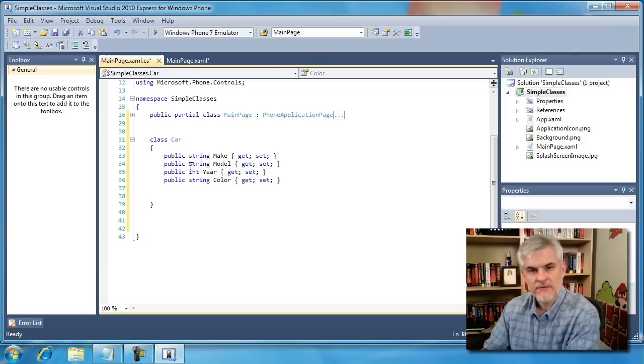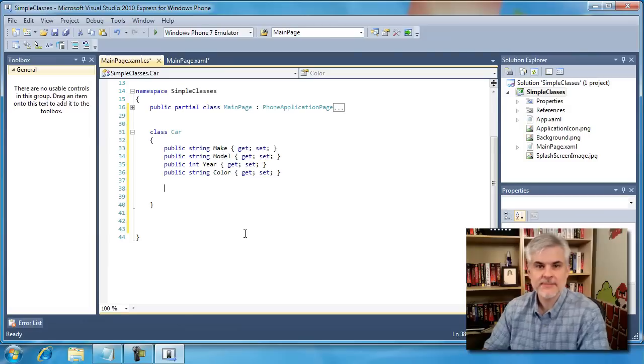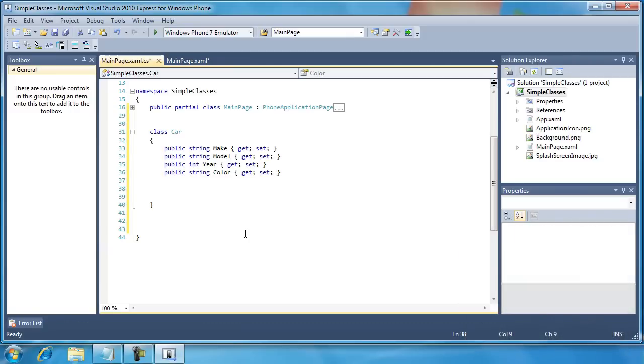Before we do that, now that we've created our properties, let's create a couple of methods. We're going to follow the same steps that we did previously when we were creating methods that returned string values, those helper methods we were working on in a previous video. This time what we want to do, however, is create a public void accelerate. And then in the body of this, I'm just going to type "write code here to make it accelerate." I'm going to take the cheap and easy way out. I'm not actually going to implement this right now.